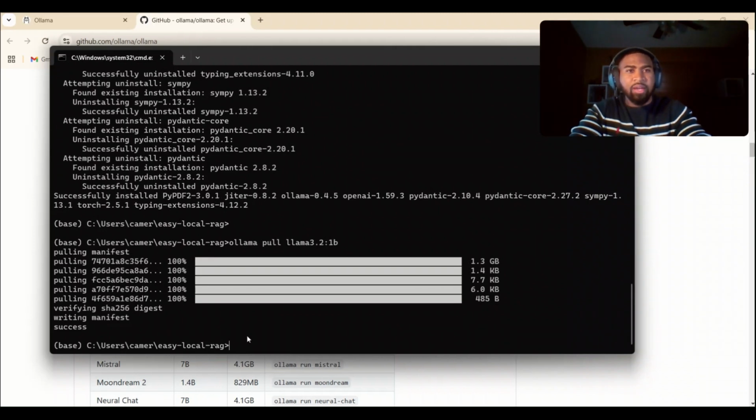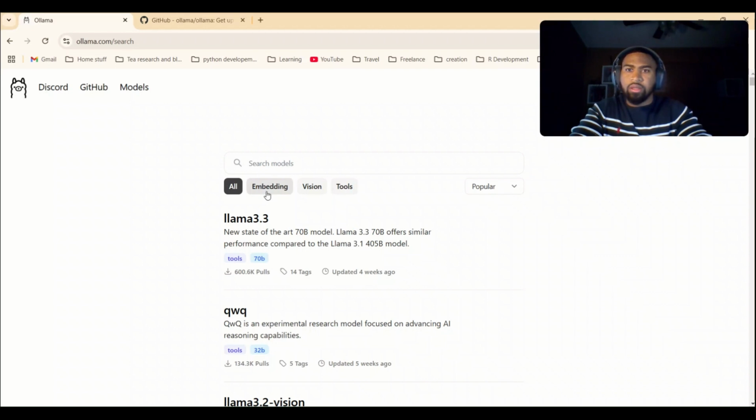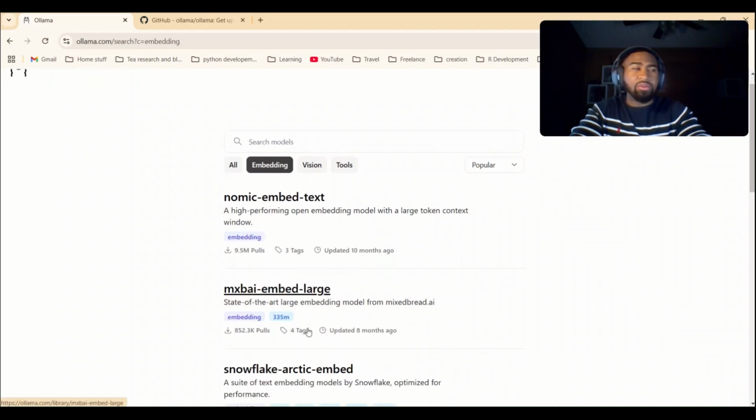Once you have that, we then want to use an embedding model. For this, we're going to be using this mxbai-embed-large, a 335 million parameter state-of-the-art embedding model. We want to use the large version.